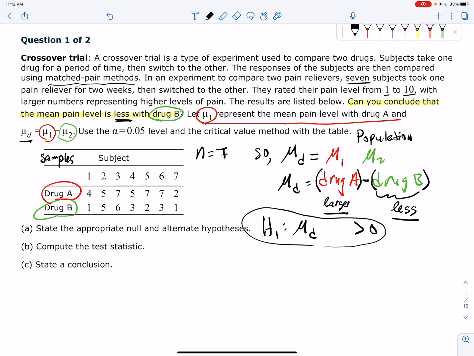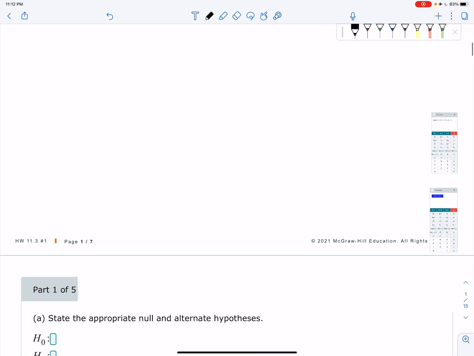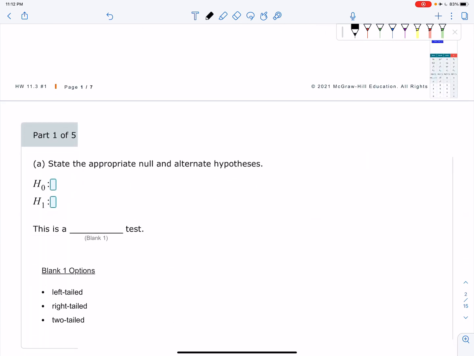Okay, so let's go ahead and flip the page and make the statement of the null. This null hypothesis is almost the same every single time. Well, really it is the same every single time. The assumption is that the population mean of the differences is that there's no difference. So when you subtract the two, you get 0. The assumption is that the population mean of the difference is 0. That means the two values are the same to get 0.